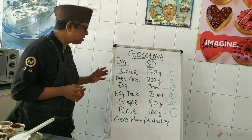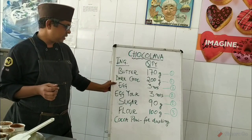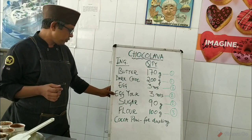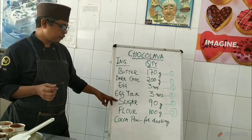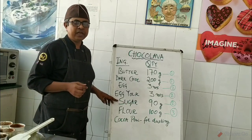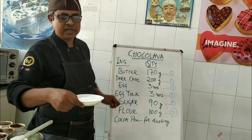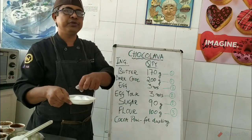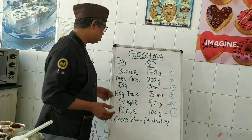We have only 6 ingredients out here: the butter, the dark chocolate, and egg yolk as well. We have the sugar and the flour also. For the sugar we have grain sugar, and if you can see out here, it is slightly powdered. We put it in the mixie and just powder it, or else we can have some castor sugar also.